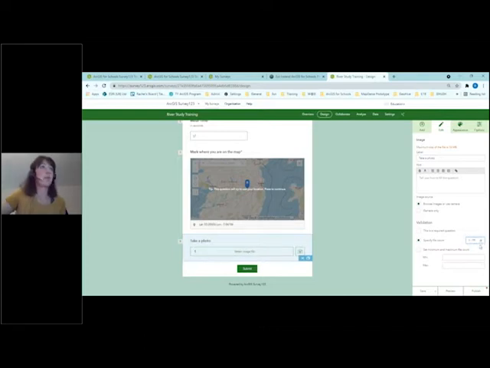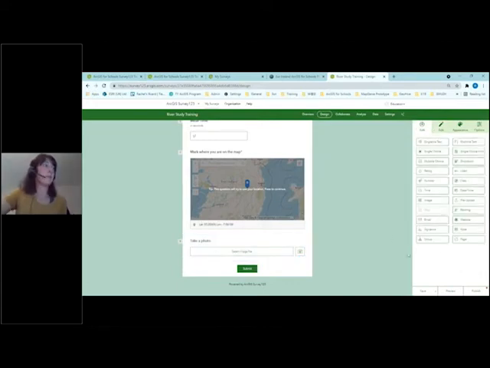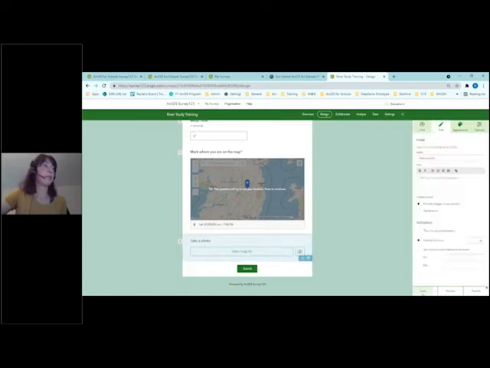But we'll just leave it as 1. You can also put a minimum and maximum file count. But we'll just leave it with the label take a photo, and browse images or use camera. There we go, and I'll click on that again to click save.